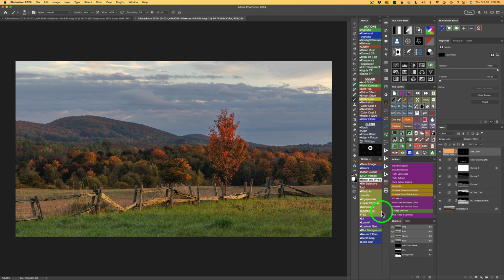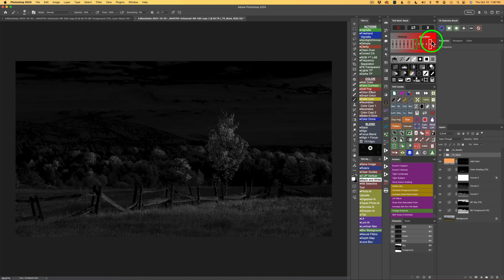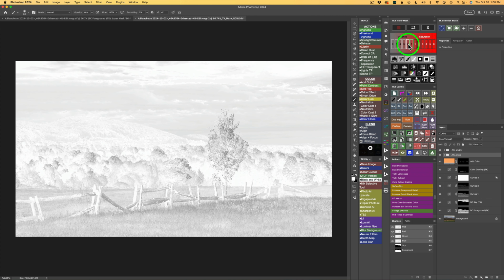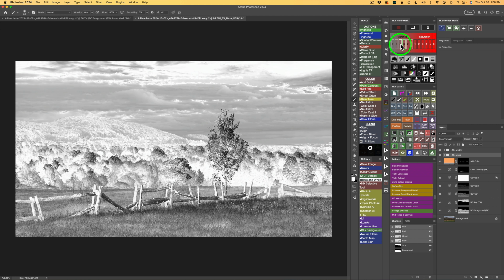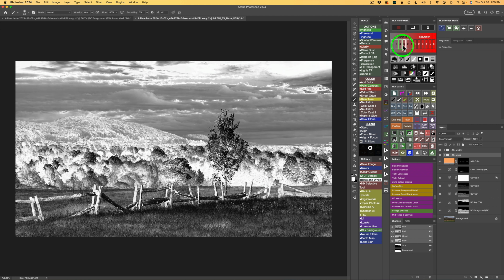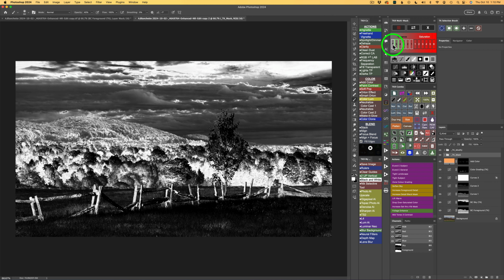Now as I study the image, we have a nice, beautiful, colorful fall scene, so I'd like to bring up the weaker colors a little bit, and to do that, we could come up to the multi-mask panel and click this button right here for saturation vibrance masks. I want to bring out the saturation on colors that are less saturated, so we want to use vibrance masks. So here's Vibrance 1, it's too wide. Here's Vibrance 2, Vibrance 3, and here is Vibrance 4. 9 times out of 10, it will be Vibrance 4, but you could try Vibrance 5 or 6 and see what you get.